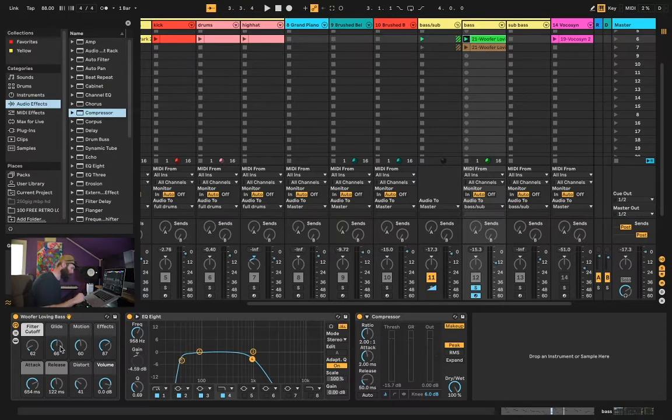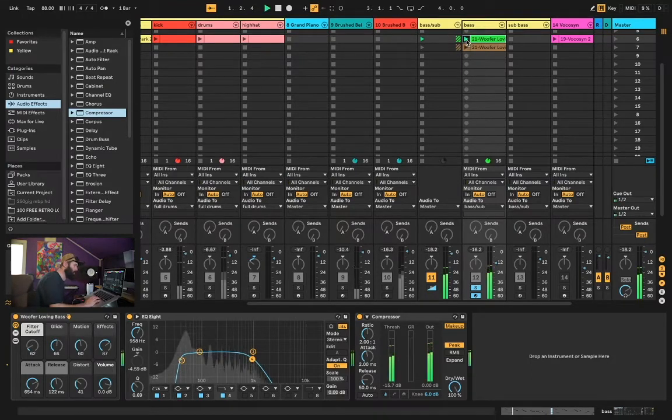So I double clicked that glide because you could tell that it was taking a really long time to glide around. I don't want that much glide. I'm just going to double click on it real quick. That sounds a lot closer to what I was playing.